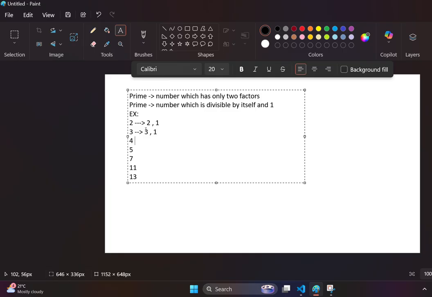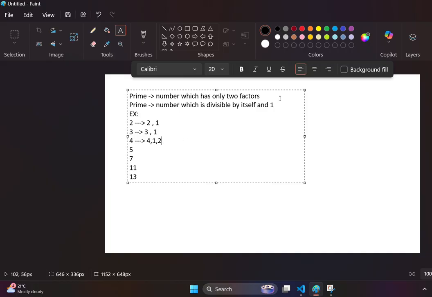If I assume 4 as a prime number, then 4 is divisible by 4 and 1, and if you carefully observe, it is also divisible by 2, right?